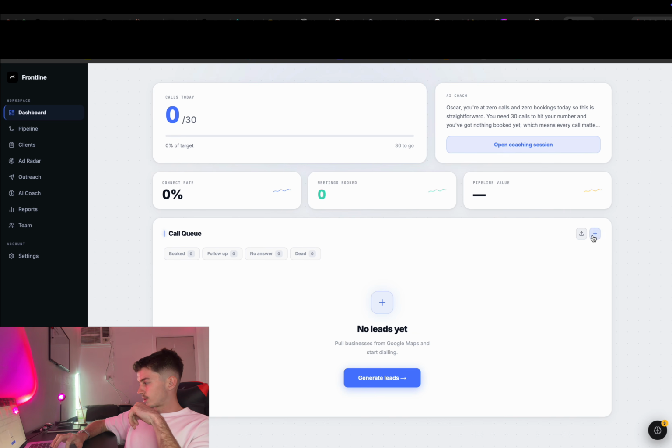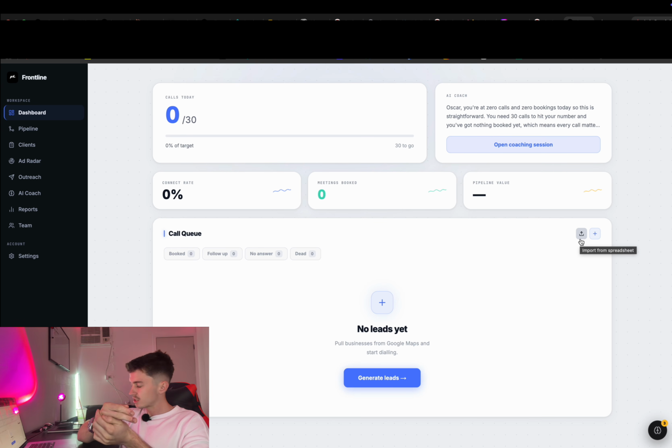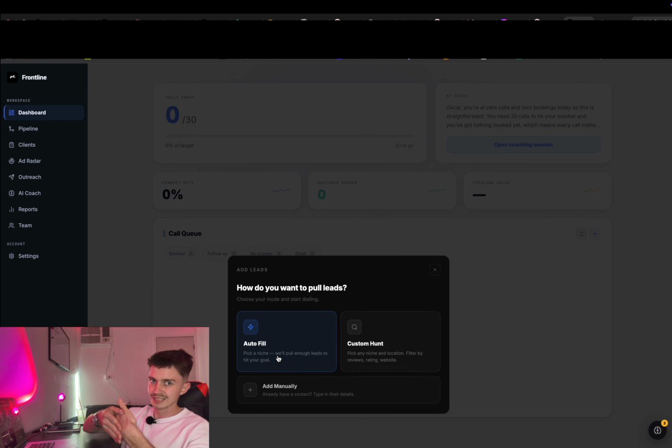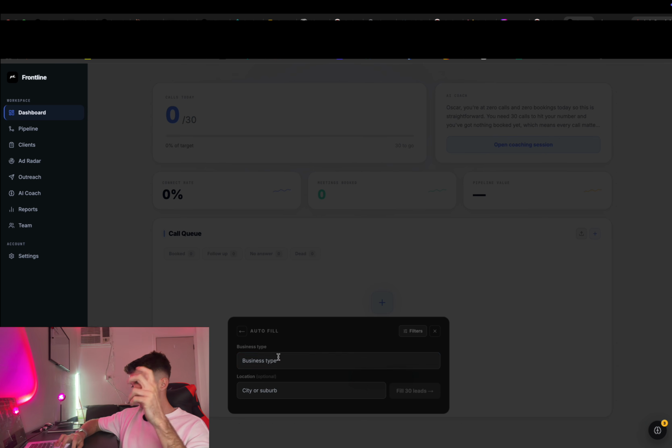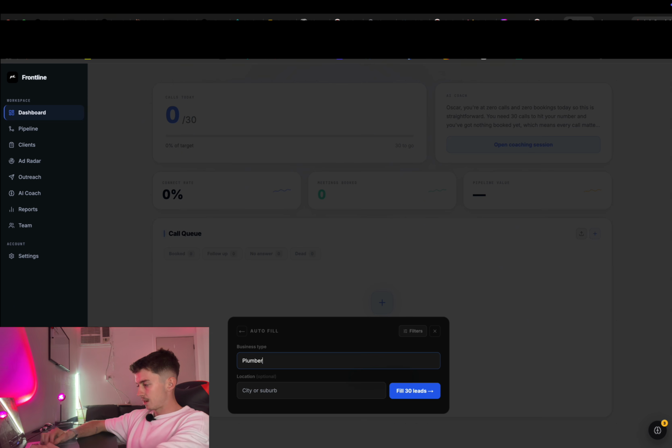Jumping into it, you can come here, either upload a CSV if you do want to use something like Apollo for lead scraping, then you can just put your Apollo CSV or whatever straight into Frontline, which is awesome. But let's say we're going to actually use Frontline for lead generation. So we can go autofill. Business type, let's go plumbers in Brisbane.